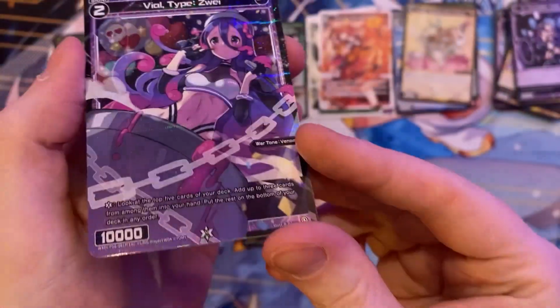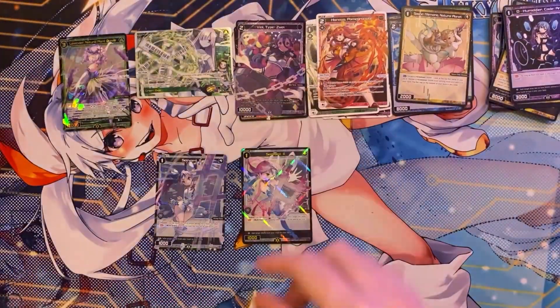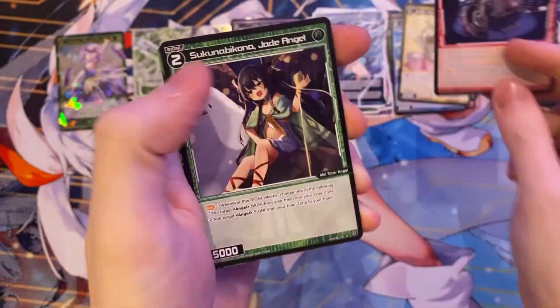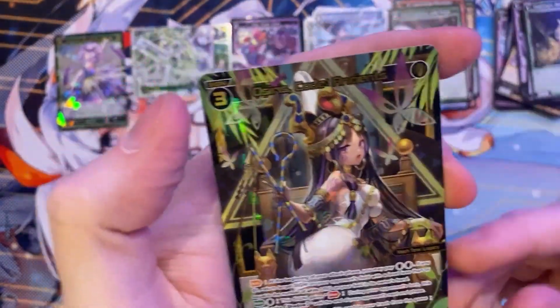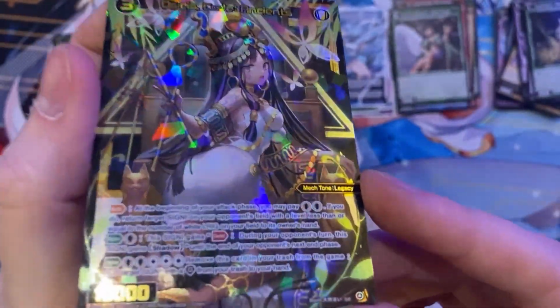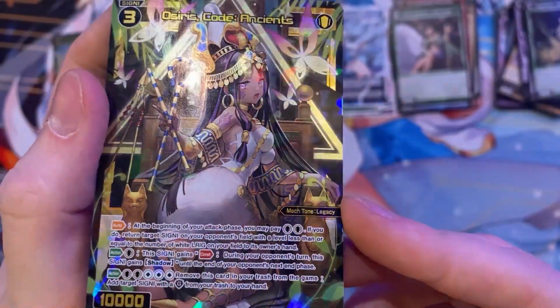After opening up so many of these boxes, I actually think that some of the parallel rares are more rare than maybe some of the LRPs or something. It's kind of nuts. Like, I opened up 28 boxes and there's a couple of the parallels I only opened up like 1 or 2 of, which seems crazy.